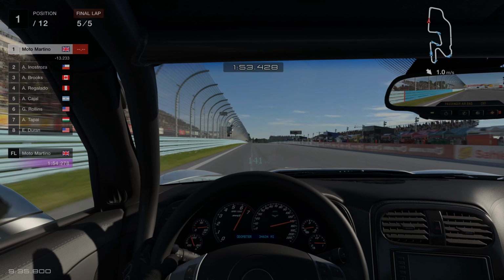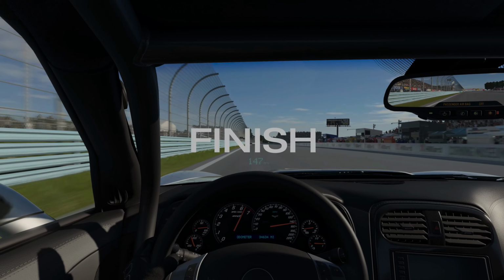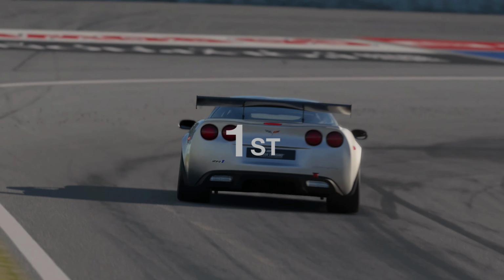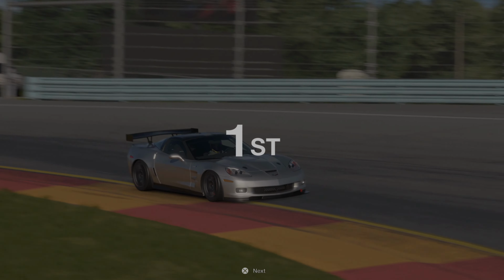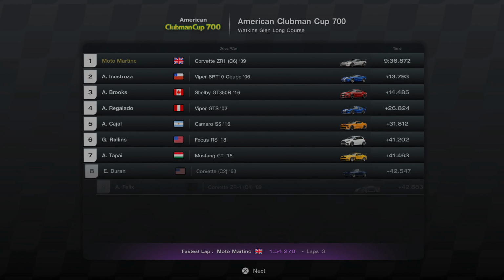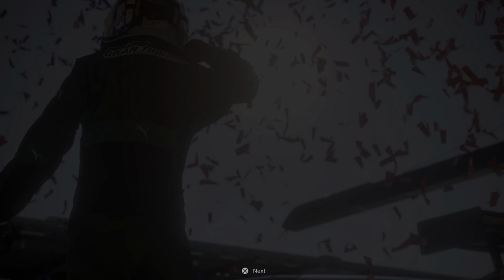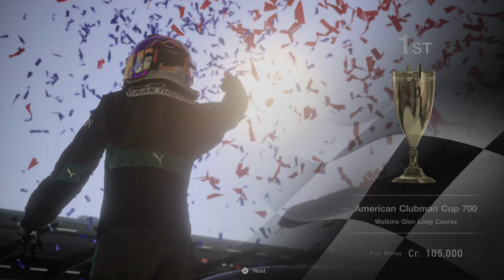Well, that's this one done. I would say that that is a relatively easy win. Yeah, we've won by almost a country mile. Oh, there you go. Well, that'll do for this one. Next time, I don't have a clue.